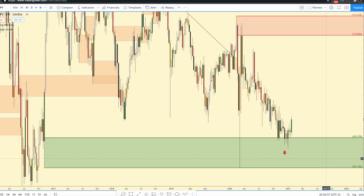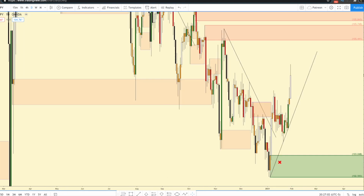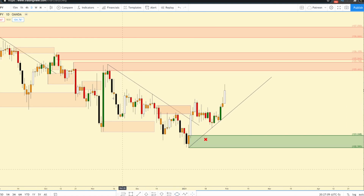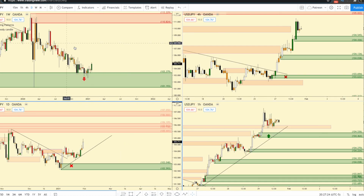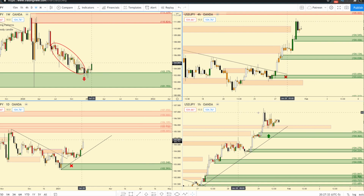The daily is actually doing basically exactly what I'm waiting for the dollar to do, but it's just not happening yet. As far as this, I don't see much supply in here for there to be removed. You could maybe make an argument for this being a supply zone right here. I don't know. I'm not interested in going long. As you can see, though, if we do get a long opportunity, if the US dollar gives it to us, there's not much quality supply here, so we could see a nice rally. And then as far as the weekly goes, this right here is just compression. It's really nothing. So that's something to keep an eye out for sure.